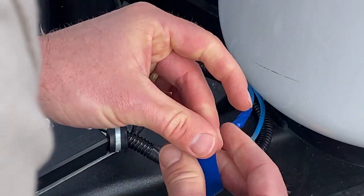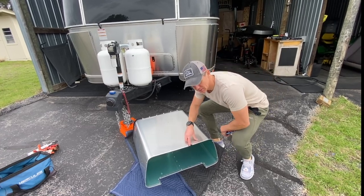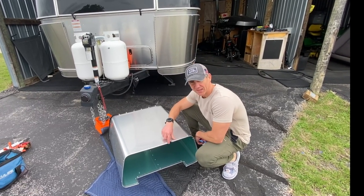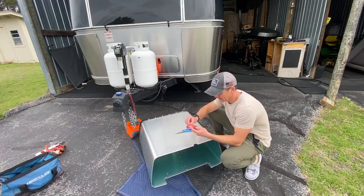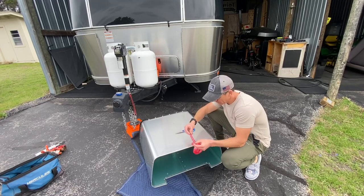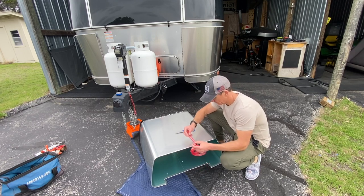Looks like I'm out of black electrical tape, so blue's gonna have to do. Man, I wish I had some black tape. So I thought about just putting some electrical tape on this edge, but I didn't think it would last very long since it's pretty sharp. I just happen to have this rubber bumper. So I think I can put this on both sides of this and it'll protect it. So let's give it a shot.